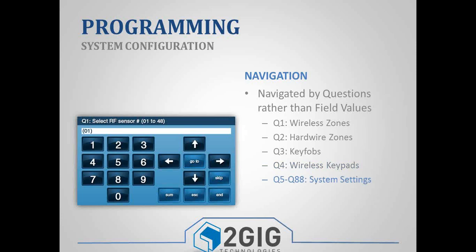Questions 5 through 88 are your different field settings or system settings. And the easy way to navigate is by pressing the Go To button followed by the 2-digit question number. So let's say, for example, I wanted to change my installer code. Question 43 is my installer code, so I could just press Go To 43, and then it would let me type in a new 4-digit installer code. But once you're on the zone that you want to program, then you can just move within that zone.